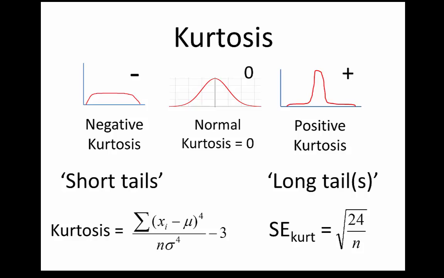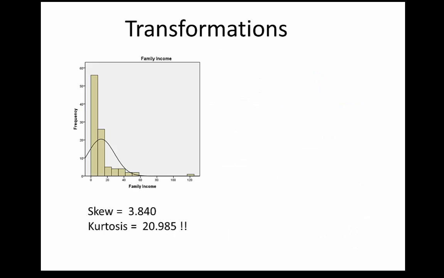For many statistical applications, it's desirable to have distributions that are normal or very close to normal. In some cases, a reasonable approach is to transform the raw data to create measures that are distributed closer to normal. A variable like family income typically has positive skew. In the example shown here, the skew is 3.8 and the kurtosis is 20. A rule of thumb is if the skew is greater than 1 in either direction, positive 1 or smaller than negative 1, or if the kurtosis is larger than a positive 1, that's cause for attention to the distribution to see if something might be done to deal with the problem.